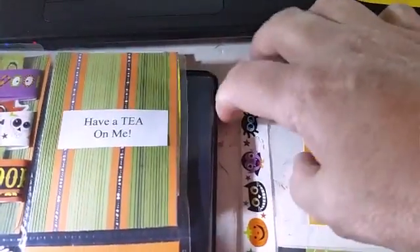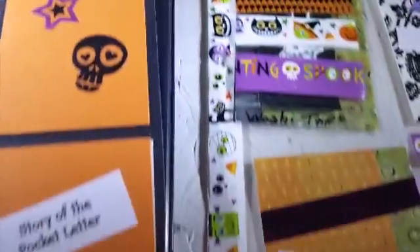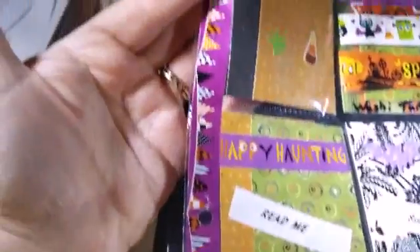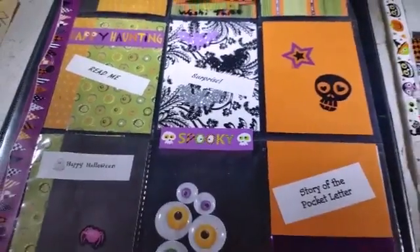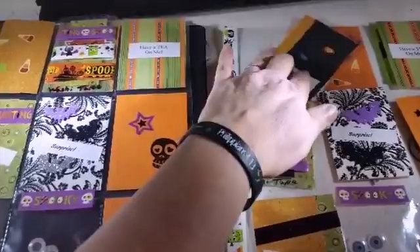And there's some of that washi tape that I got from the haul. I didn't line the edge like that on my last couple ones, and I thought that was a really cute idea — more pop of color. So that's what I did this time on the little binder edge, and I just put the little hole punches on there. So those are my two spooky pocket letters — the two left.